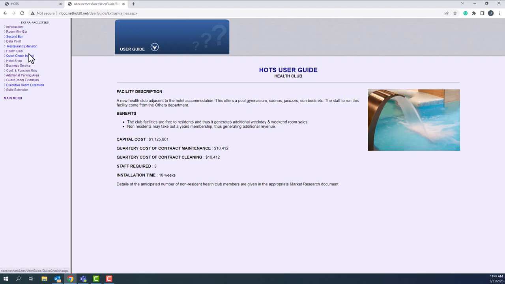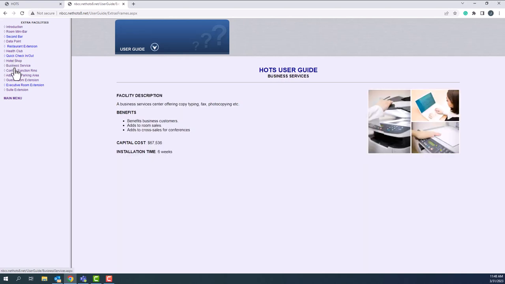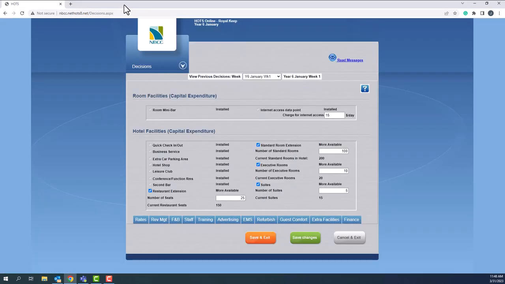So clearly a lot of information that's very easy to just add check marks on a screen, but understand the costs, understand having the money ready at the right time, understand how it's going to change your hotel. So it looks easy to just place some check marks and enter some numbers, but there's a lot going on this screen. Keep an eye on your messages, because if you didn't have the money available, you didn't actually build anything. You don't actually get to operate it until you pay for it. So keep an eye on your balance sheet and make sure you have enough cash available, or apply for a loan.